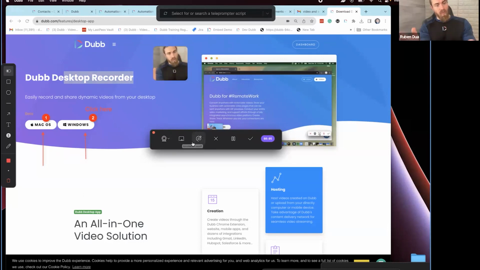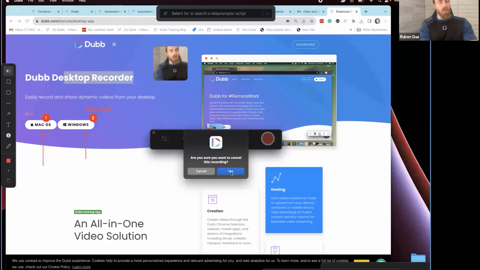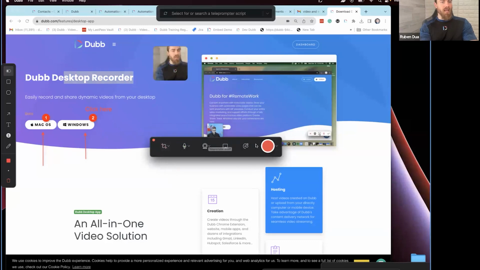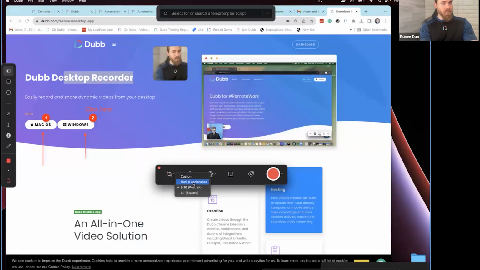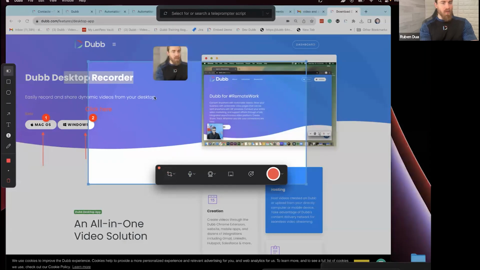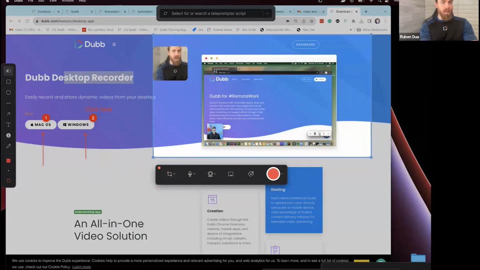So when I want to do something like a YouTube video, that's typically landscape. That's full screen like we're doing now. However, let's say there's something maybe you don't want to show, something specific on the screen you'd like to exclude. So I can choose this custom size option here, still have it be landscape. And then now I can choose the actual frame that I want to record in. So now it's only going to record what's inside of this blue frame and nothing else. So this still gives me a perfect landscape YouTube video, but now I've excluded other elements on the screen I don't want to include.